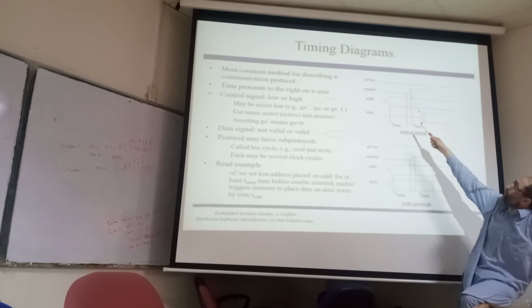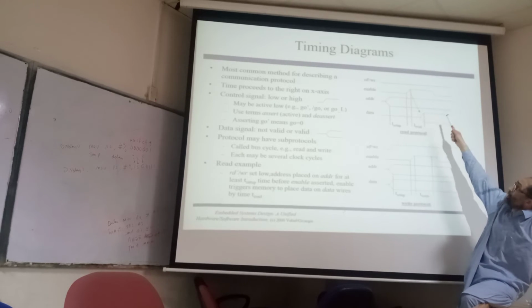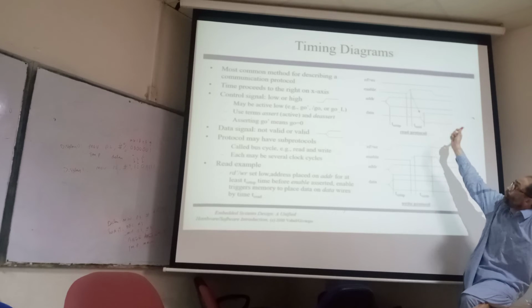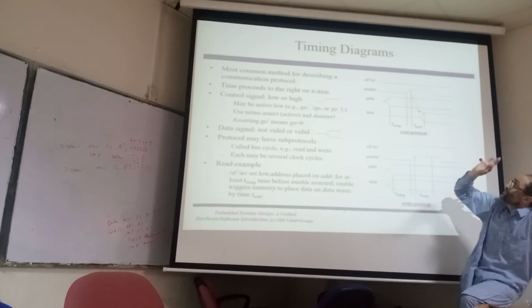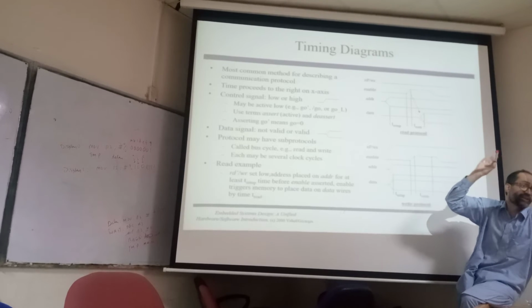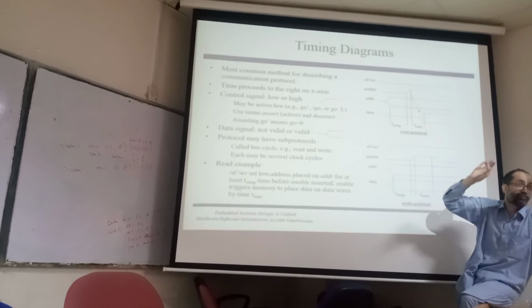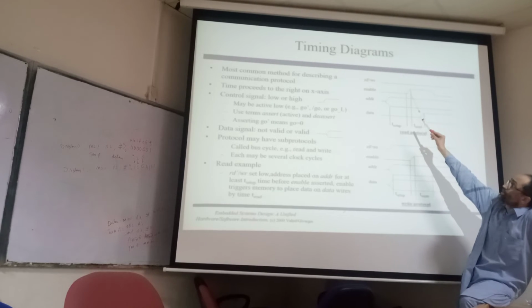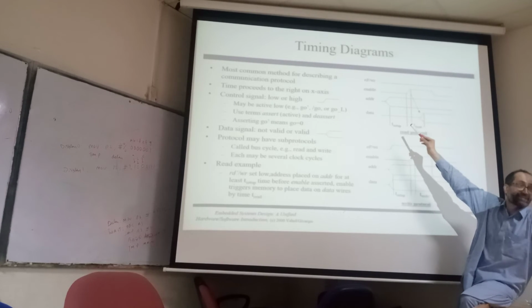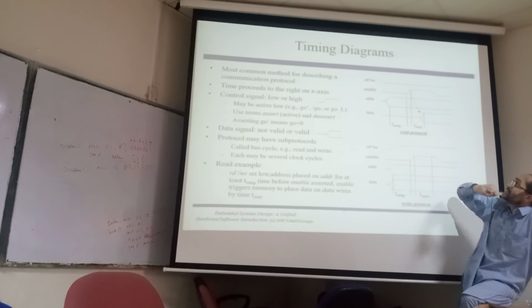Enable is 0, and then enable is 1. If enable is 1, it means the microprocessor wants to access some data. There was a signal that was inserted by the microprocessor. What is the name of that signal? Address strobe, if you remember. If enable is 0, the microprocessor has provided an address but has not yet latched the data.